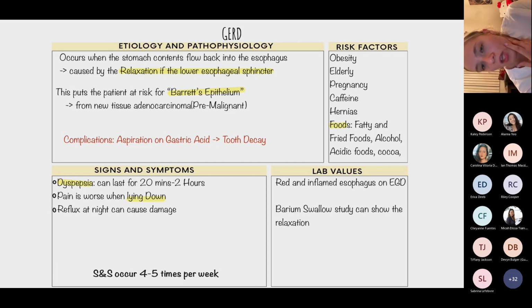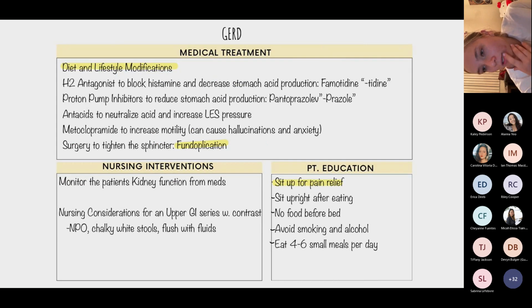With these patients, they're going to have lots of heartburn, and everything is worse when they're lying down. Why? Because when you're lying down, your LES is already loose. So we have something that doesn't work very well, and then by lying them down, we make it 10 times worse. Okay, so how in the world are we going to teach them to modify this? It's diet and lifestyle modifications. No fried fatty foods. Please sit upright after eating.